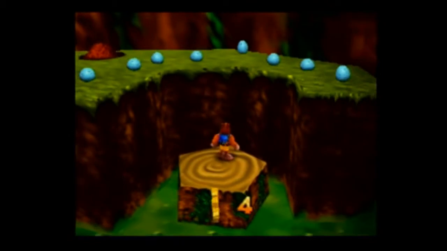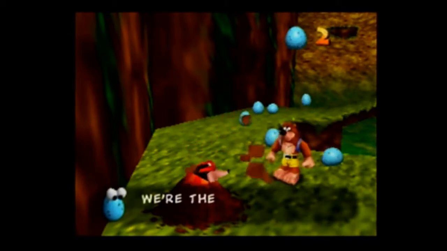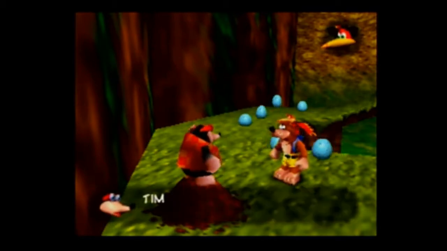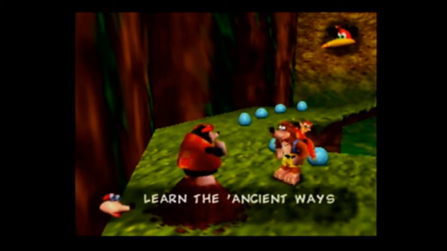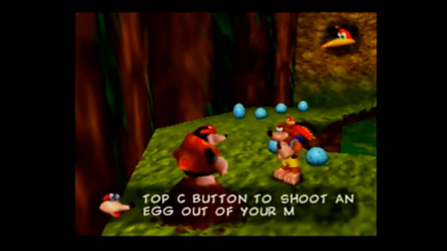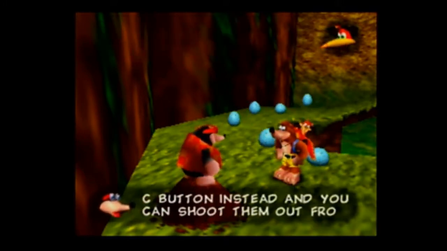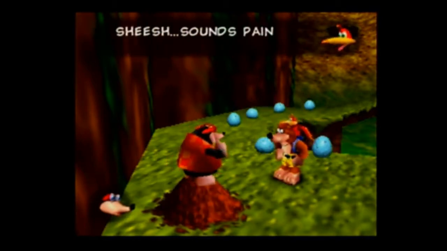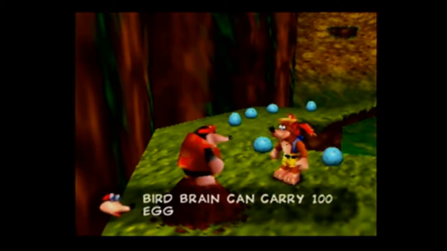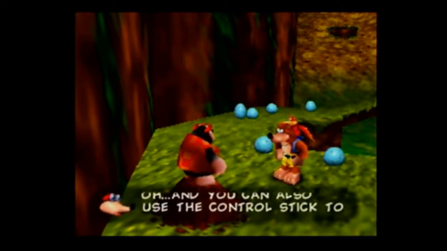Let's jump up here. Learn the last move of the level here. Let this egg finish talking before we can do that. So our last move, we're going to learn how to fire eggs using Kazooie. Yes, you read that correctly. We can either shoot eggs out of Kazooie's mouth, or we can fart them out of Kazooie. And we'll be utilizing both of those throughout the game.